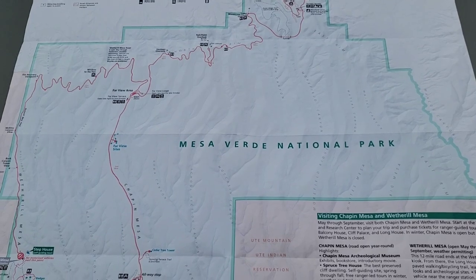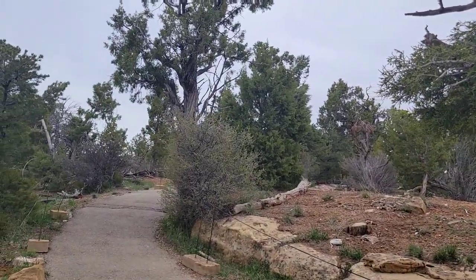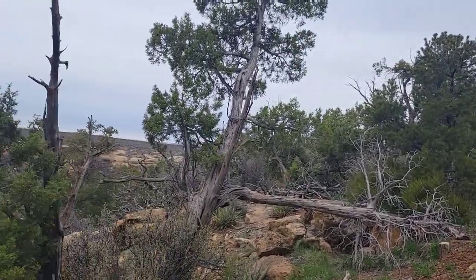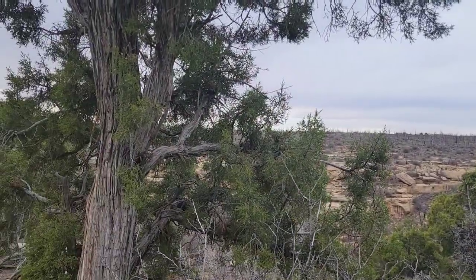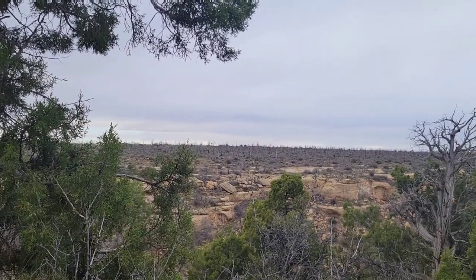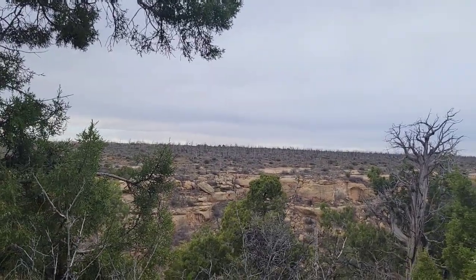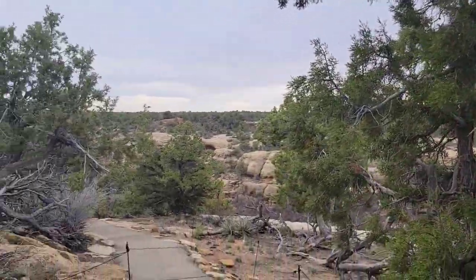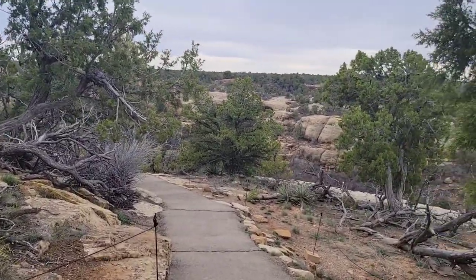All right, let's see what we can see here. All right, so we're parked up there. Oh, look at that cedar. So that's the parking lot up there. I'm going to take my chances, and I'm going to walk down this path. Yeah, I want to see if I can see anything. Man, I hate to drive all the way out here and not be able to see anything, but straight across there, you can see how that fire damage back in 2000 just came to the edge of this canyon and didn't go any further. Now, the cliff dwellings probably would not have gotten damaged at all because they're in the cliff. All right, so we're going to keep walking down this trail here. It's going downhill. I just got to make sure I can get back up. All right, let's go.